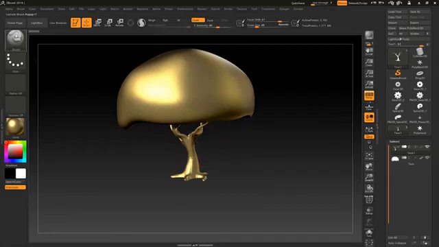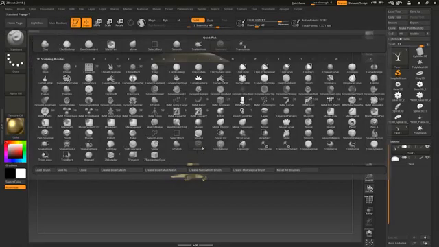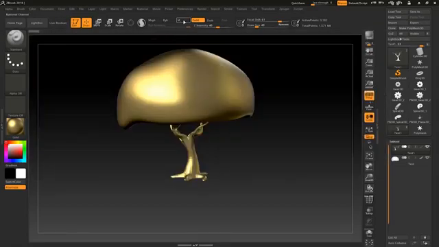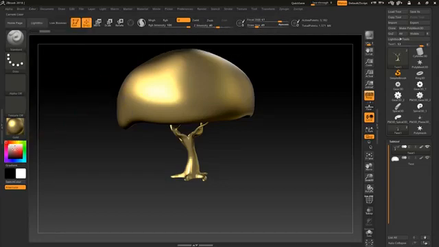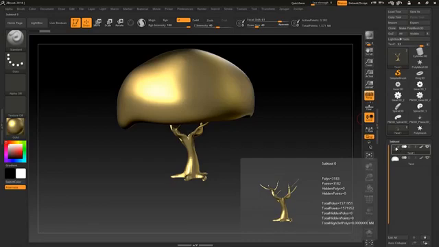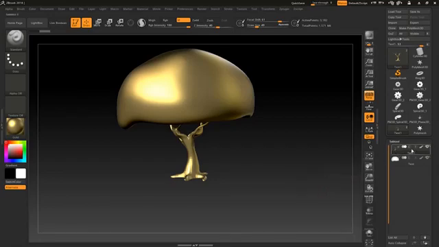To do this, simply make sure you are in the standard brush. You turn M on, which is for material, and Z add off, put it to 100%, and basically go to the color and fill object. So if you also want to fill the color at the same time, you need to turn on M and RGB. So it's going to fill the color and it will also fill the material. But if I put my mouse over here, you can see we have the gold material on it.